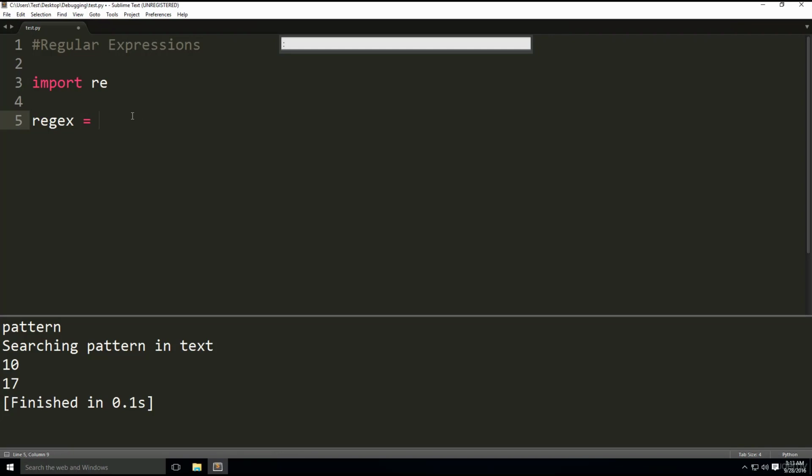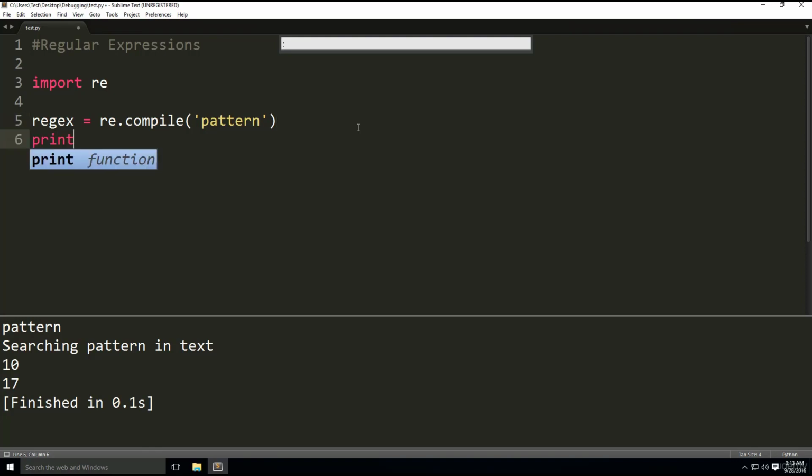So regex equals re.compile, and then we're going to say pattern. So now we've created a regex object with this pattern. After that, we can search by calling the method over that object and passing the text that we are searching.